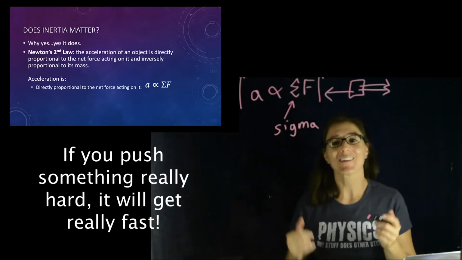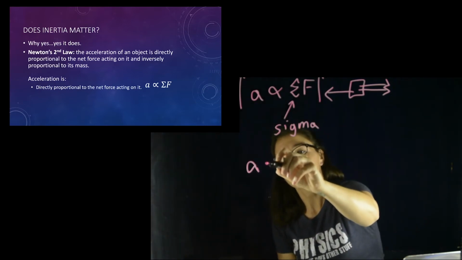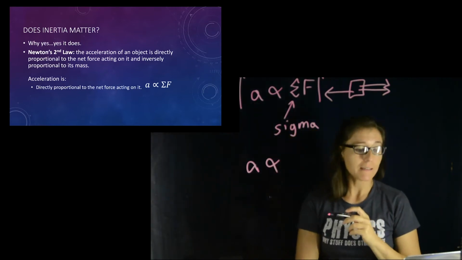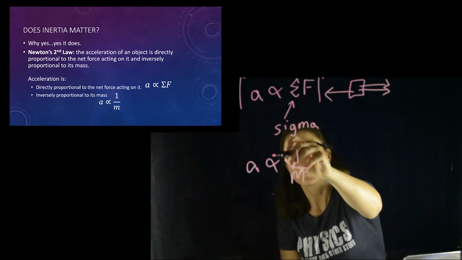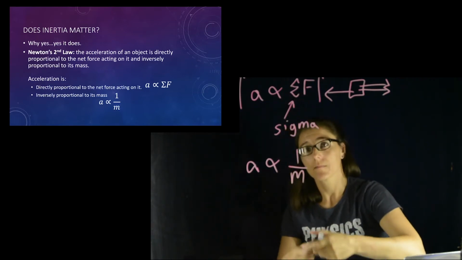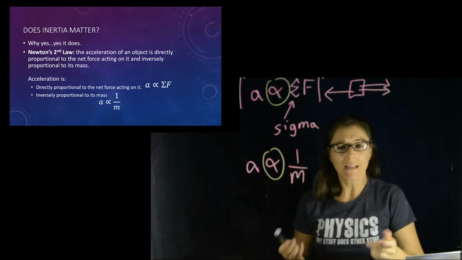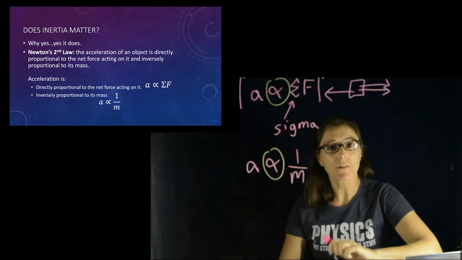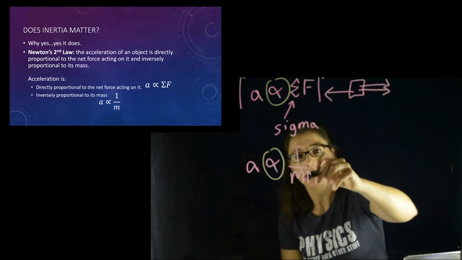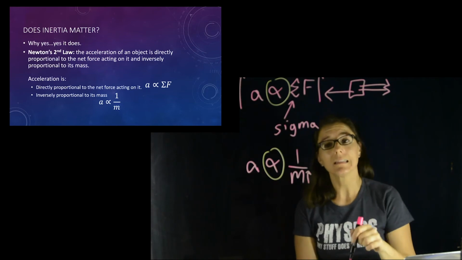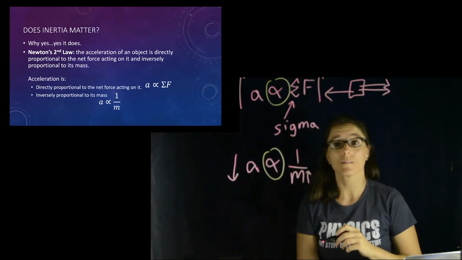Whoa, way to go, Newton. That's really shocking, right? What's the second part of this? Acceleration is inversely proportional to the mass of an object. All right, well, this guy right here is a proportion. That doesn't seem to have changed. So how is it inversely proportional? What happens to this whole fraction as mass increases? The fraction decreases. So as mass goes up, acceleration goes down.